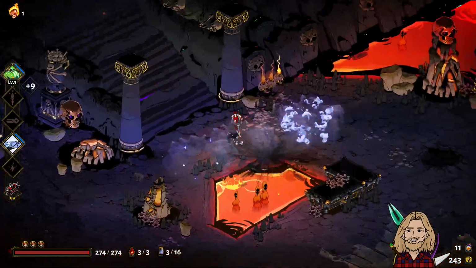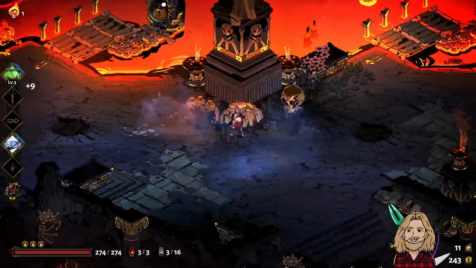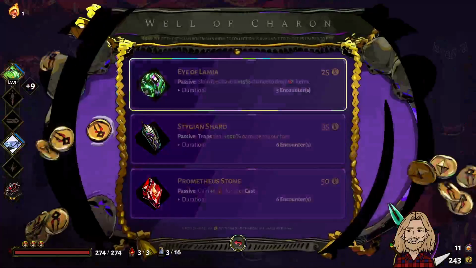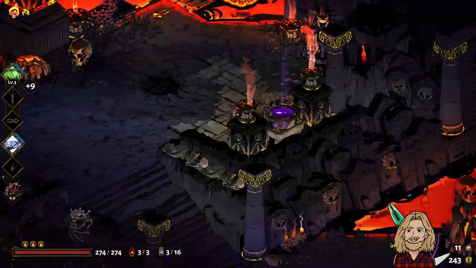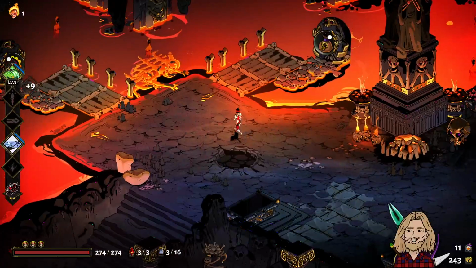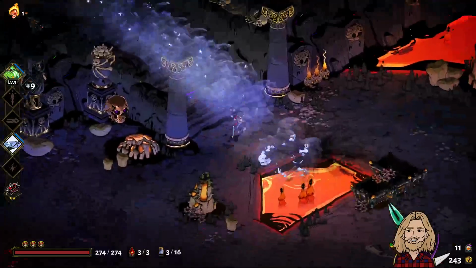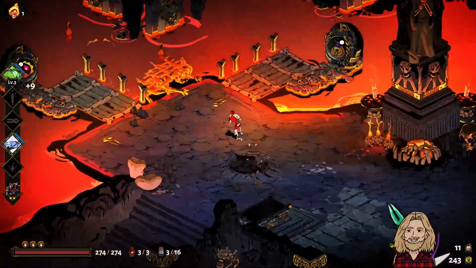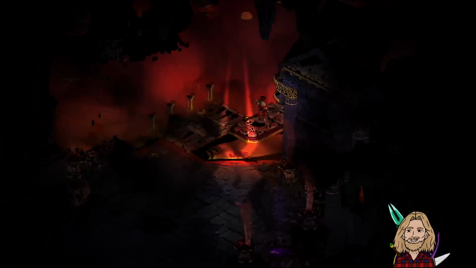Pretty sweet. And then, first let's check if a shop is an option. It is. What do we got here? Let's see. Okay. Nah, nothing that intrigues me too much. And then, shop. Yeah, we don't quite have enough money for a boon and a pomegranate. Unless there was a golden urn that I missed. So, I might actually go with Hermes. I really like a lot of his effects.